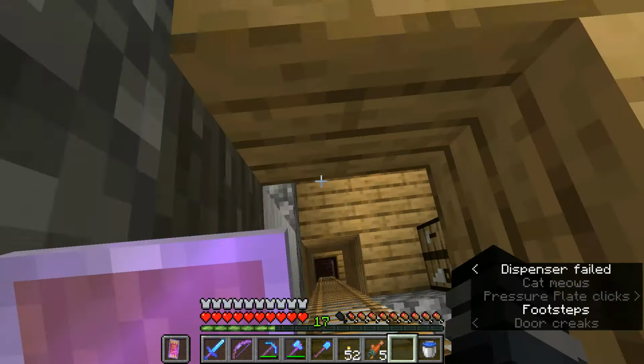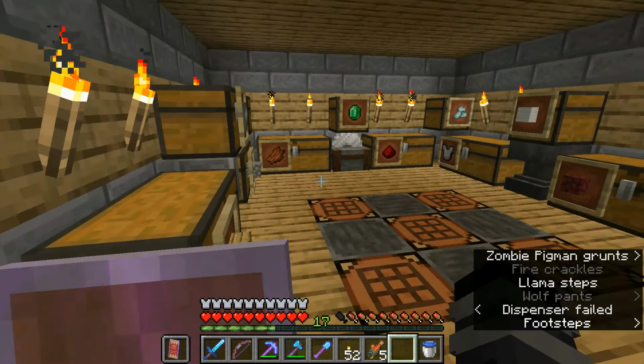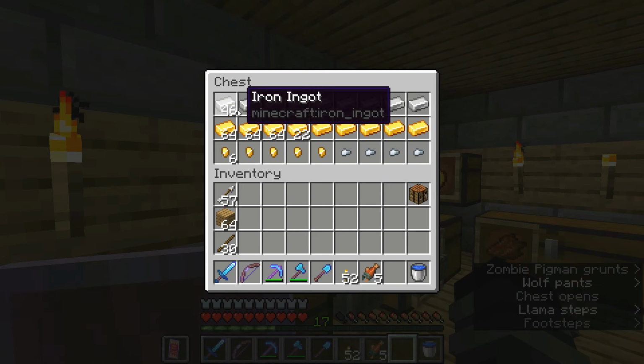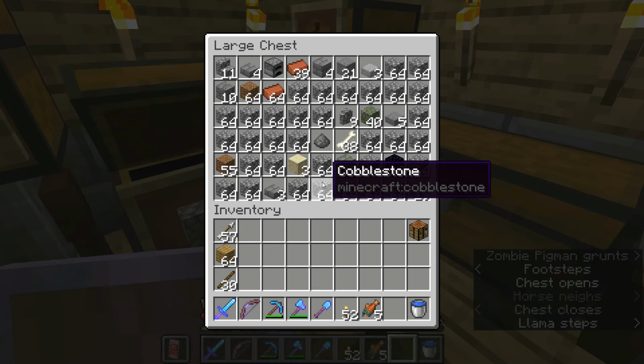Now we're back almost down to the next floor, and here we are. We got our storage room, which as you can tell, this is wood. I labeled it with item frames. We have infinite iron, but I didn't really replace it yet. We have some gold too, which is really nice for rails and stuff.